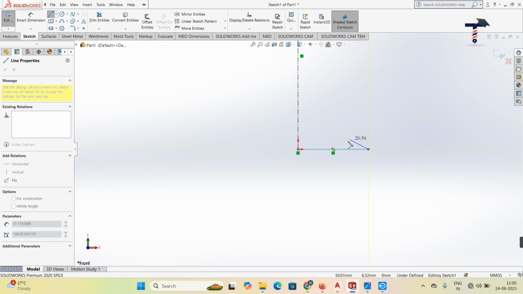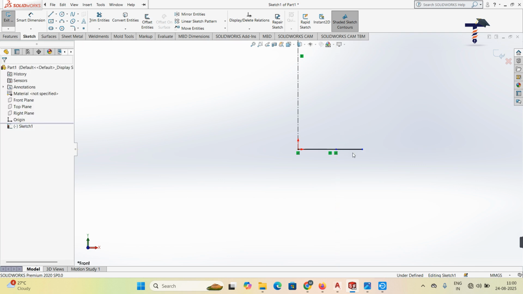Enter. After that one smooth line. This distance was 26. Enter. And then skip the line. We delete this line. So this one is 26.